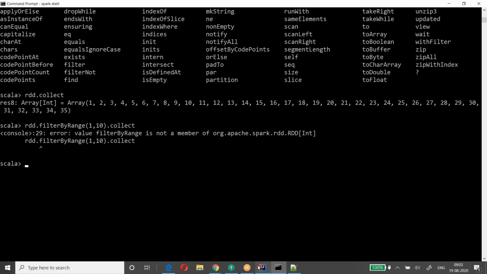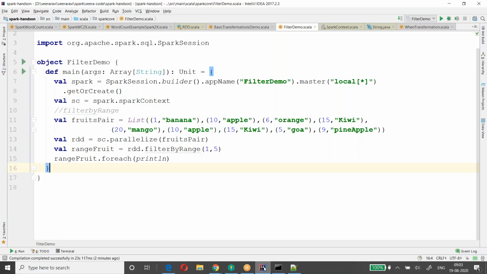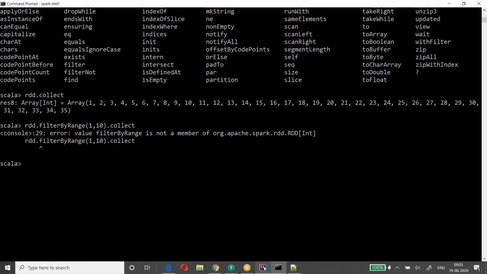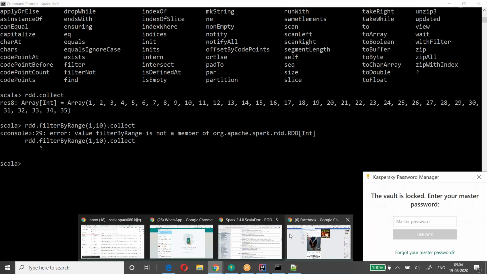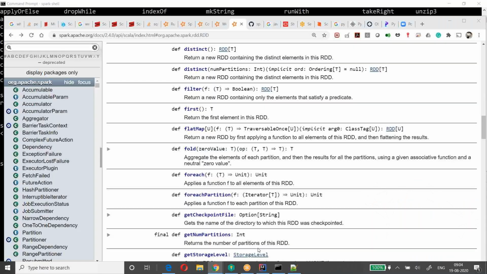Maybe it's a version issue. Here also it is correct. Can anyone guess why filter by range is not available here? Any guesses? I just realized why it is not shown here. Any guesses?